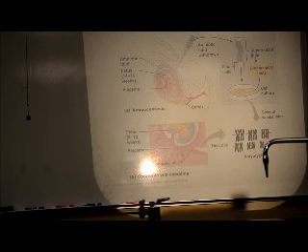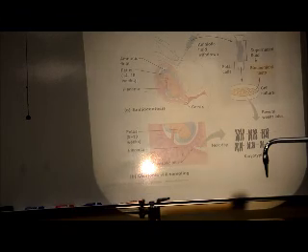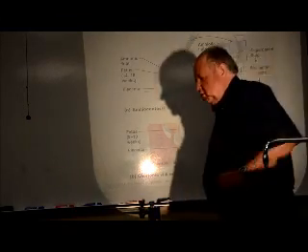And then the chorionic villi sampling is a little more recent. It can be done a little earlier. It actually samples the chorion, or the tissue around the fetus, which also has some fetal cells, which can be used to determine the genetics of the offspring. So those are two genetics tests.